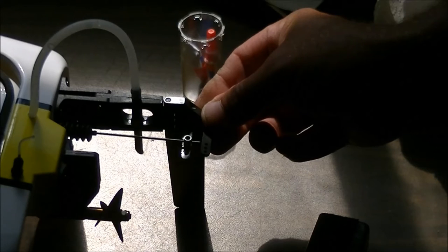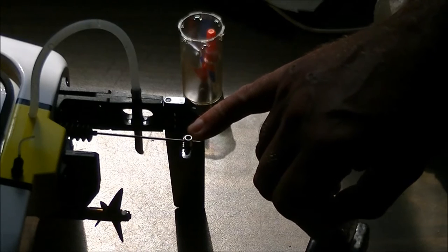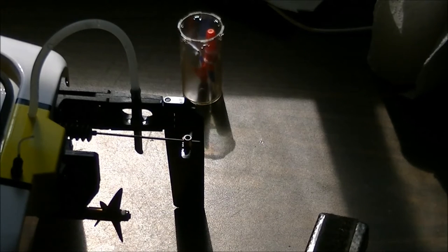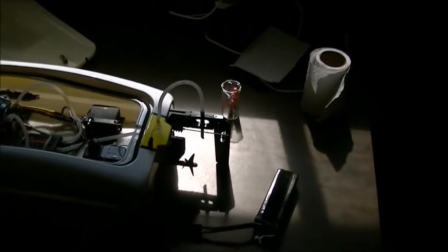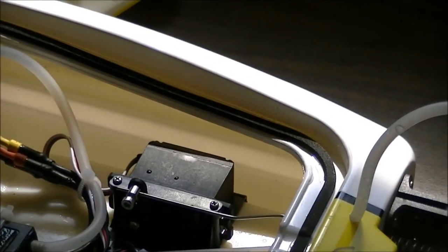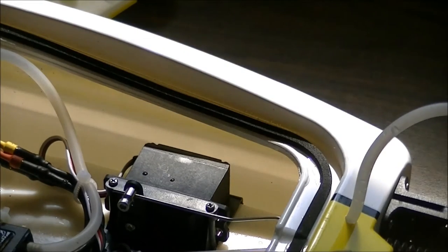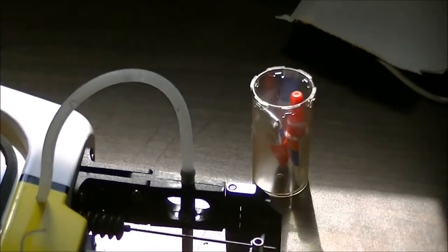I'm about around the second hole, so I actually do need to drill one more hole in here. So I'm going to drill one more hole, and that'll give me a lot more steering. The other thing to get more steering out of this boat, if you do happen to have this one or the Relentless or pretty much any boat, I'd imagine, is when it comes to your servo horn mount, make sure this is at the very top. It's going to give you the most pull back and forth, and so you get the maximum amount of steering.